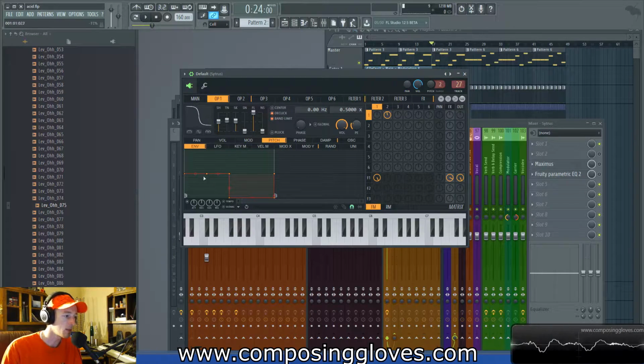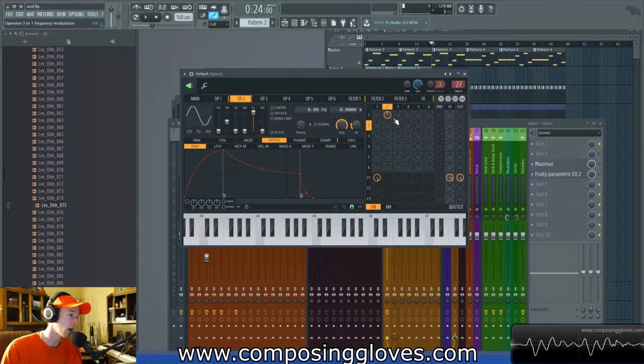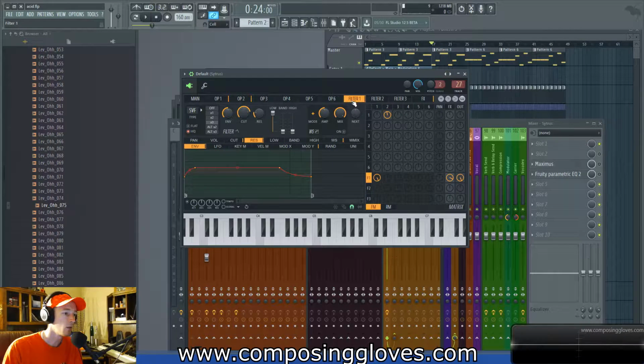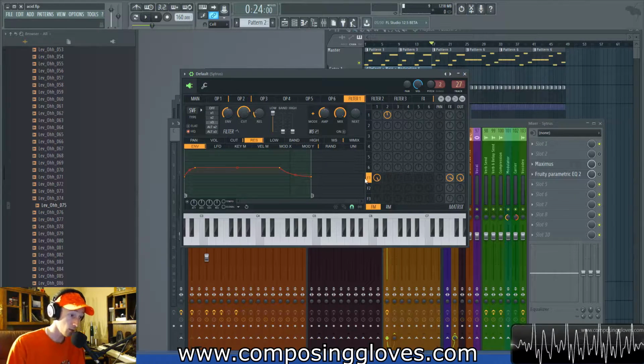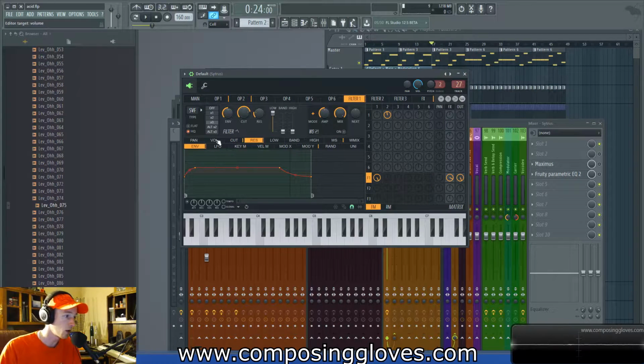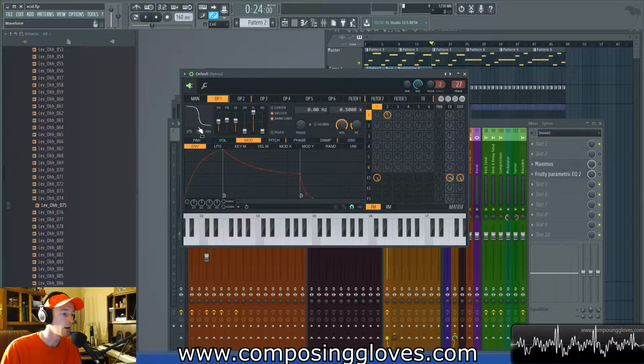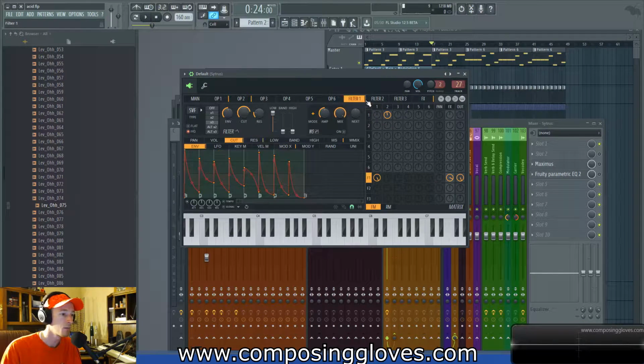But what happens is I have an ARP that is automating a pitch envelope, and it's just going up and down through an octave. And so it's going up and down through this octave, generating a tone. And I made some adjustments to the timbre of the tone via FM because I could. And then we went over here to the filter, routed it to the filter, sent it out the filter, and used the cutoff to create a pattern. I settled on this as my sound.